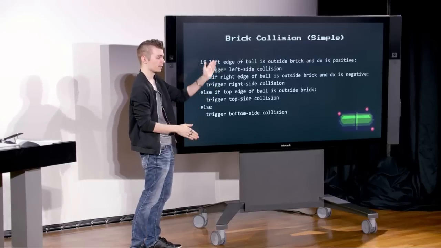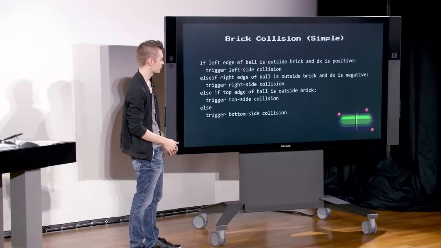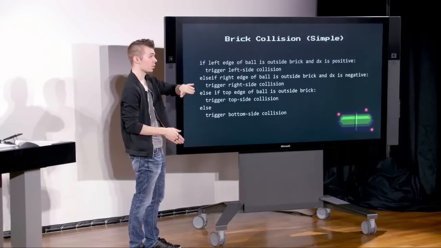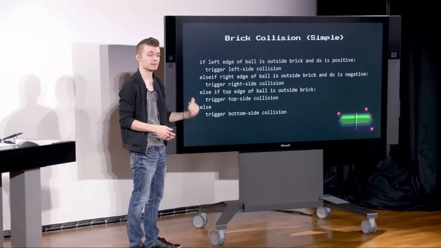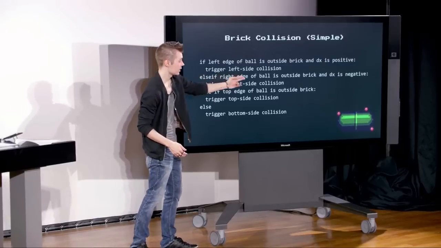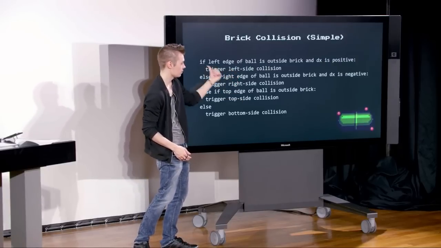So we should go in the same y direction but negate our delta x, because we're coming in from the left. The left side is outside the brick, so bounce it back.